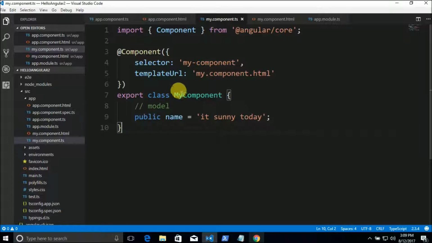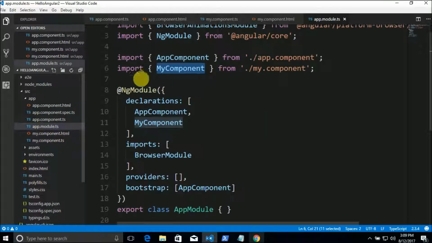Important thing, we must import the component in ng module.